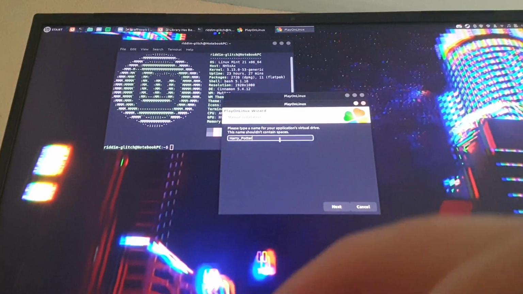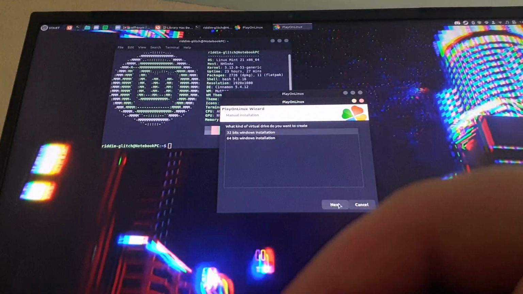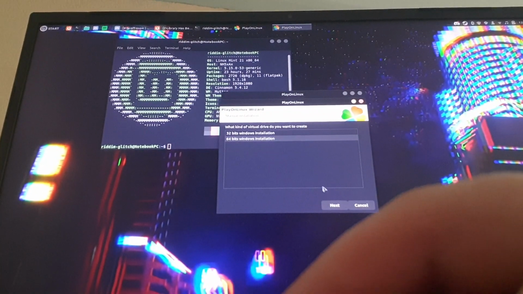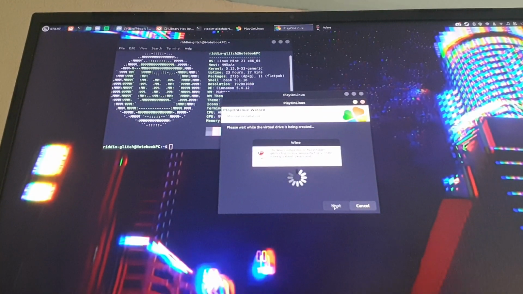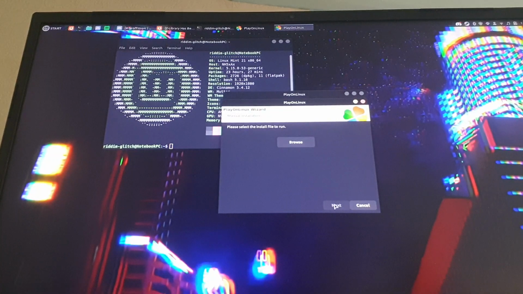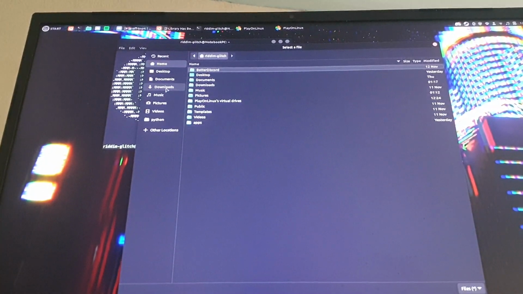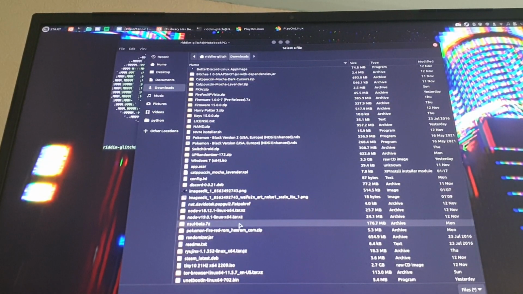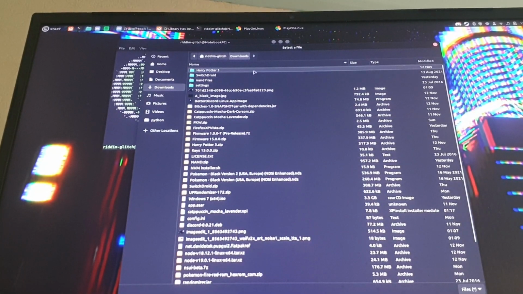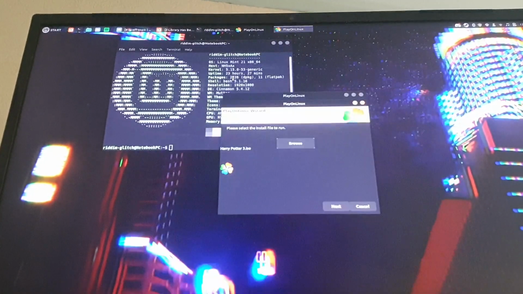So Harry Potter is the game I speedrun, specifically Harry Potter Part 3, Prisoner of Azkaban. I'm just gonna skip through all this. 64-bit installation. And it's going to configure Wine for me, right? This is all normal. Except, it then asks me to select the install medium. So let me go ahead and find the image. I have it in my downloads folder because I need a specific version of Harry Potter 3 to run for speedruns. So yeah, here's the ISO.